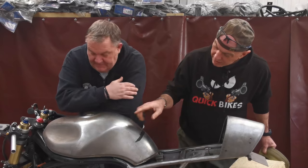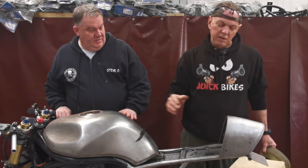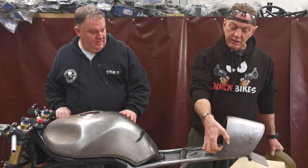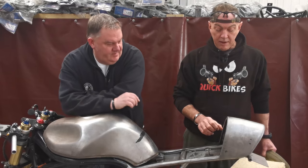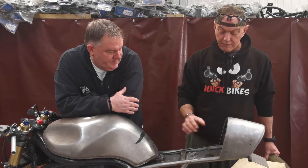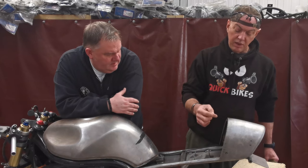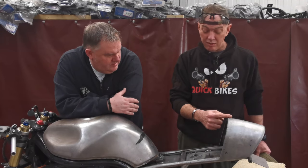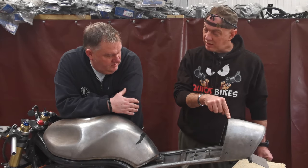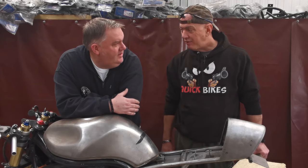Because that way, if you look at the way the tank slopes and then comes into this, we don't really want to mess that up, and having a big chunky thing down here is just going to screw with it, I think. So it might be nice, when it all gets upholstered, to have a thin strip of the upholstery come over this. That could look quite cool, and it'd also stop any water ingress as well. But we've got to have a chat with the upholsterer.